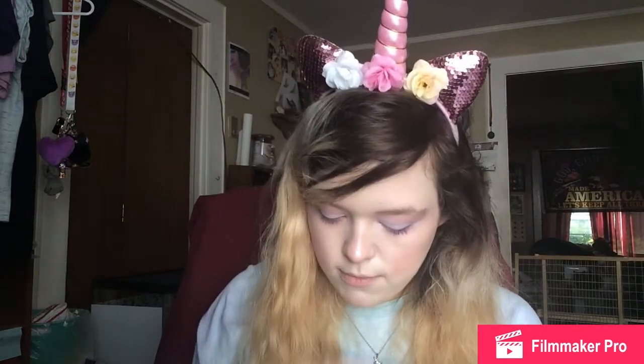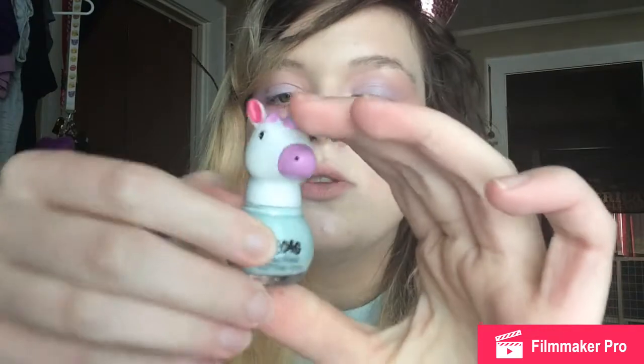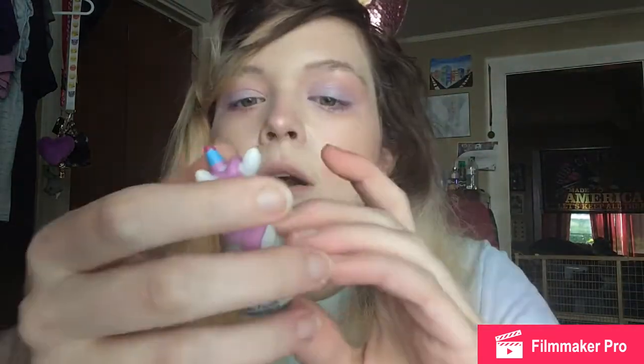She knows I love unicorns so that's why she gets me these items. The brand doesn't really say much — it just says 'Unicorn Nail Polish.' I'm going to open it up from the bottom. Oh my god, this is such a pretty color — I feel bad for breaking that box. I think the brand is 3C4G with a flower on the top. If you want to see a nail polish video of me painting my nails, I could try to do that — I'm not really the best at it.